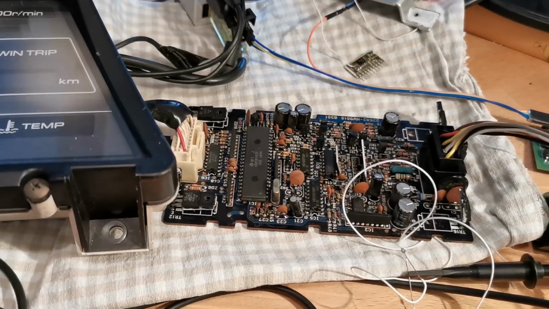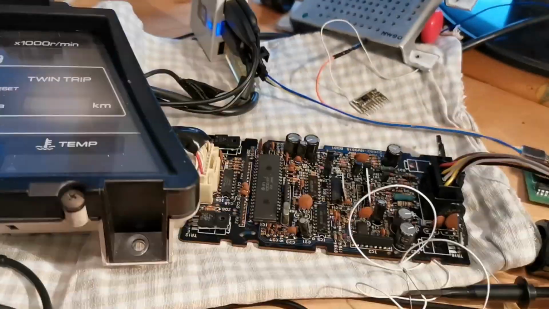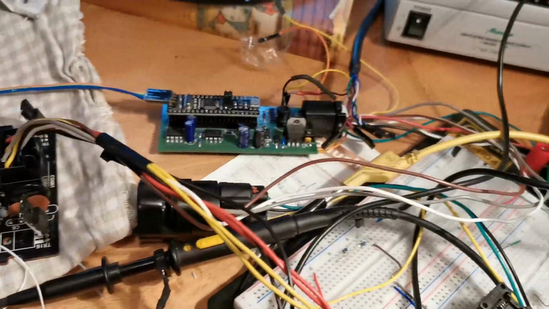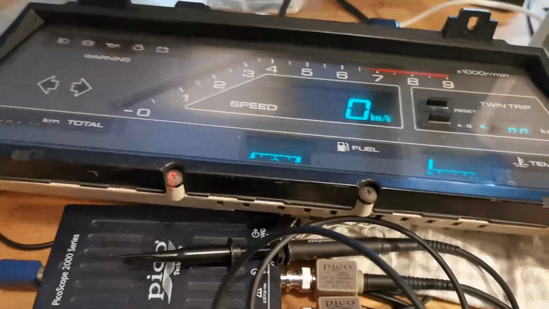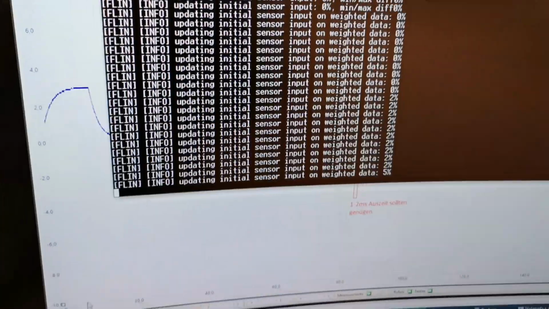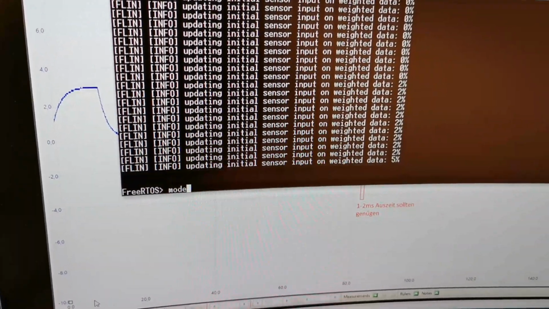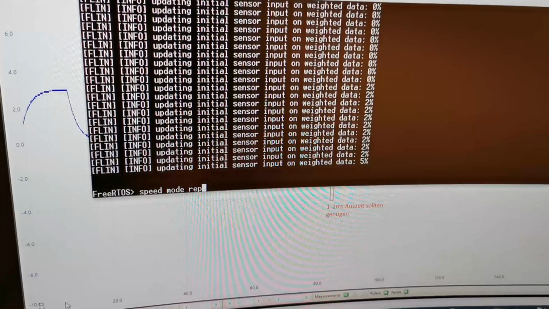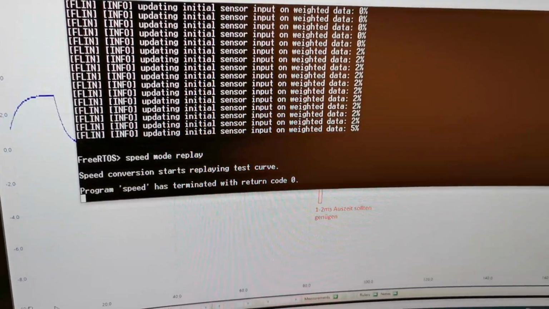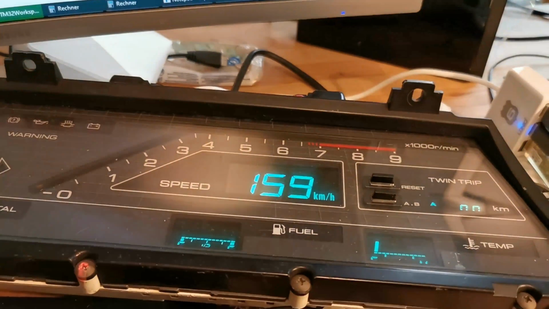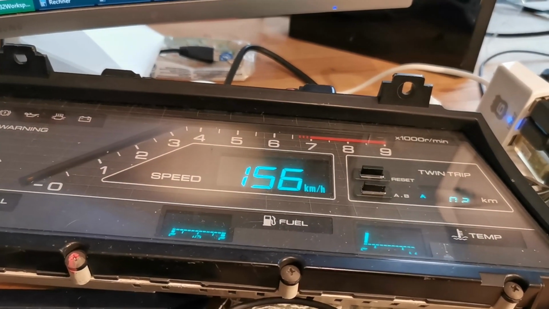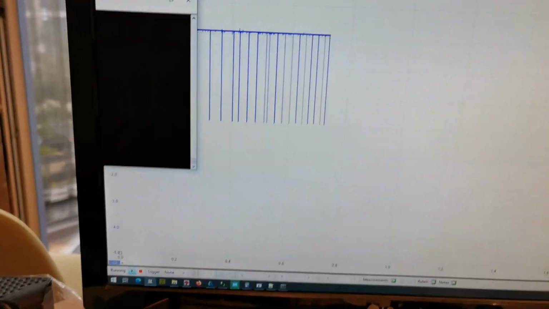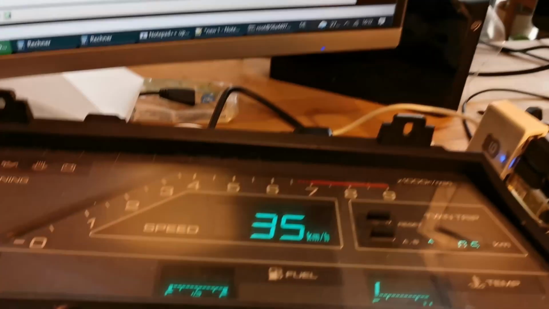And to finish this video, I want to show one last demo mode that I programmed. So let's put the power back on. Cluster is back online. And now I will switch the speed mode to replay, which is basically a demo mode. So now you can see it's replaying some speed signal values going up and down. So does the frequency. And now you have a very nice PWM signal because you don't have this capacitor in place anymore.